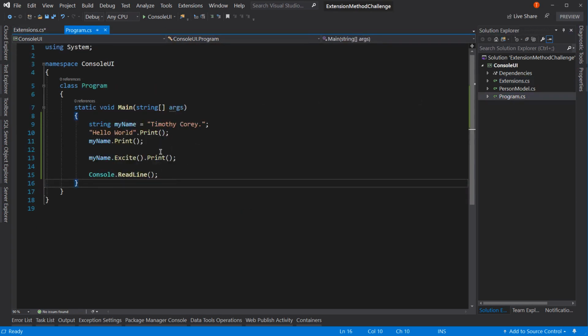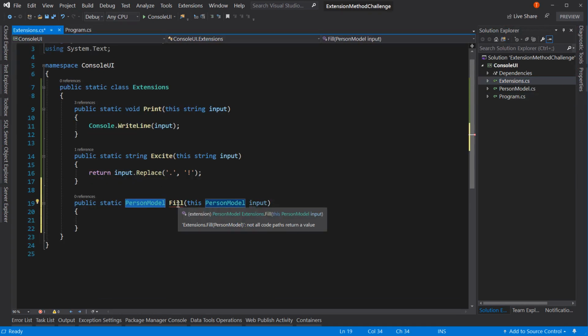So we create a PersonModel over here, make changes to it with our Fill method, it would be changed back in Program.cs. But we have to return it because we want to be able to chain on it. So even though we don't necessarily need to return it in order to have the changes be persisted, we still need to return it in order to chain.